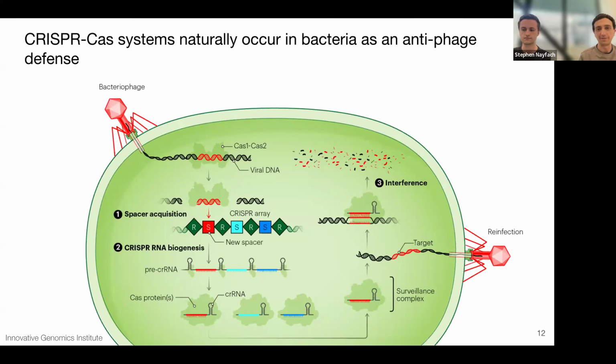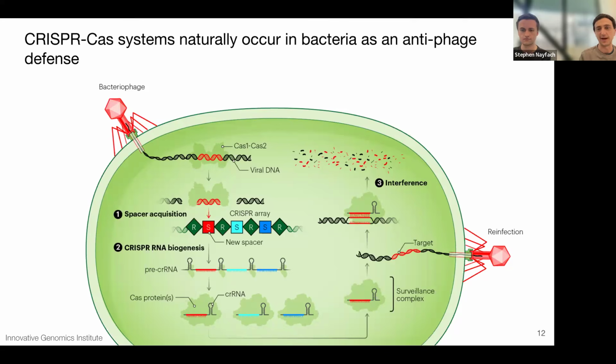And just to briefly go through the system, upon a virus entering the cell, two proteins called Cas1 and Cas2 will extract a snippet of DNA from the virus that's called a protospacer. That protospacer will then get integrated into the bacterial chromosome at a locus called a CRISPR array. Upon subsequent infections in the future, this bacteria now has a memory of this virus and can express these CRISPR arrays that get processed into CRISPR RNAs that can complex with the Cas9 and cleave the virus in a sequence-specific manner.